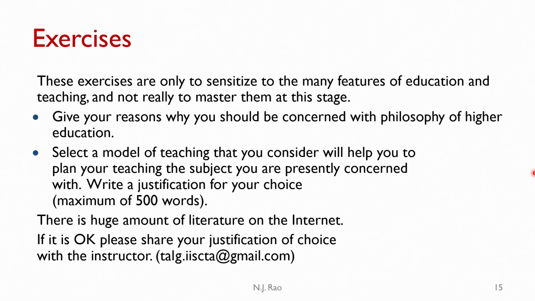And there is huge amount of literature on the internet. There is no dearth of literature at all. You do not have to buy any books. Sometimes even books are available in electronic form free on the net. So, for example, we said there is a teaching models called personal family. Just search for personal family teaching models and learn briefly about it and pick which one is most suitable to your group of students and your institute and your course.